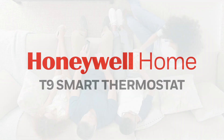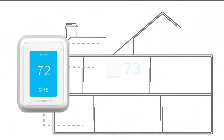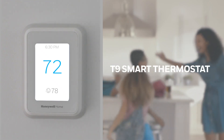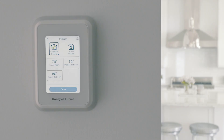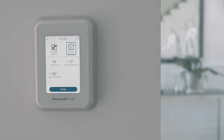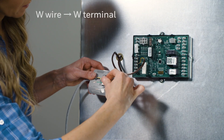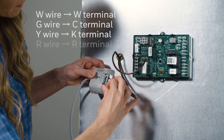Number 3. Honeywell Home T9 Smart Thermostat with Sensor, designed to deliver consistent comfort and energy efficiency throughout your home. Say goodbye to temperature fluctuations with the T9 Smart Room Sensors, strategically placed to monitor temperature and humidity in specific rooms. Use the multi-room display on the thermostat's touchscreen or app to focus on rooms based on occupancy or a customizable schedule. This digital, low-voltage, programmable thermostat connects via Wi-Fi, supporting both 2.4GHz and 5GHz ranges for seamless connectivity. Its sleek white design includes essential components like the thermostat, installation guide, UWP wall plate, wireless sensor, screws, anchors, wire labels, and a C-wire adapter for easy setup.